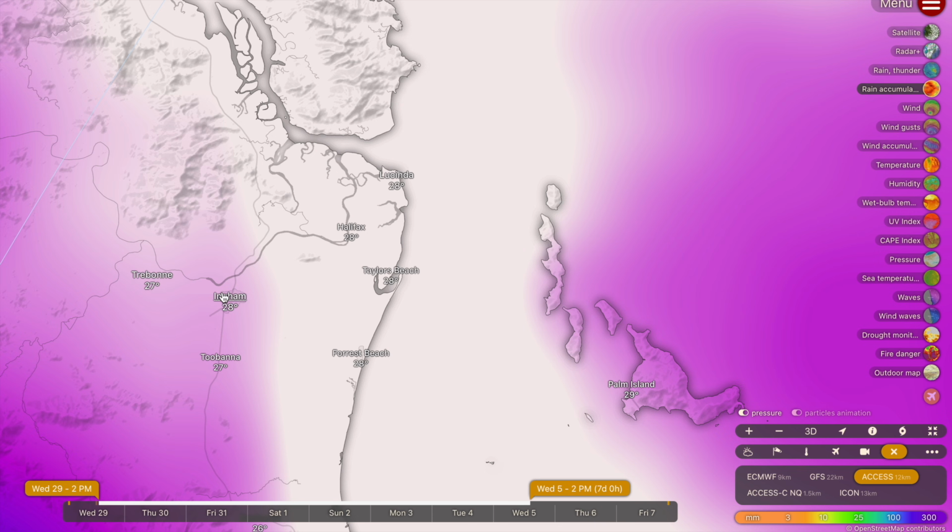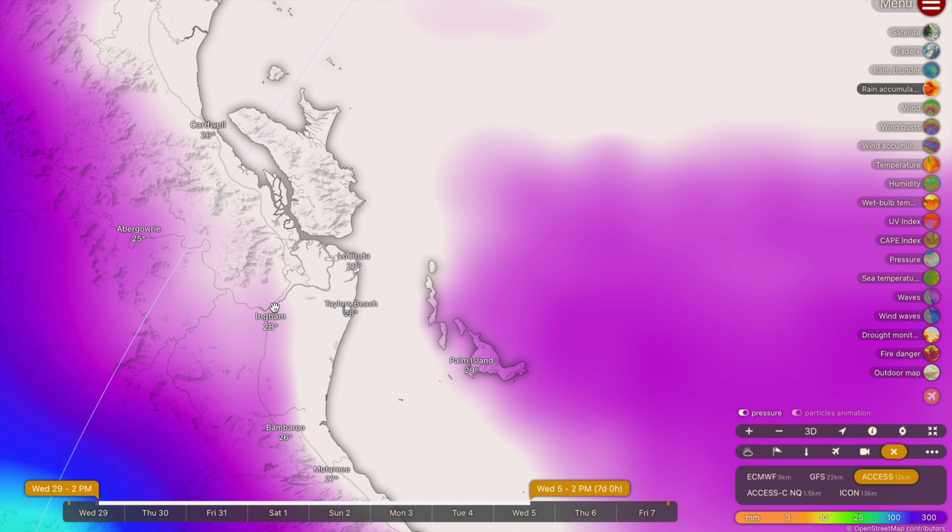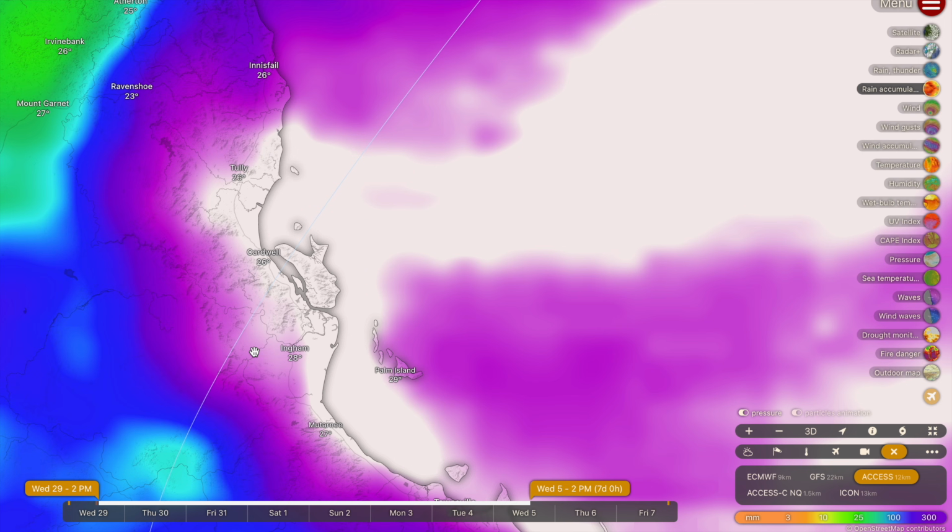Ingham, probably about 700 millimetres there, probably a little bit wetter as you get further north. They could be seeing up towards 1,000 millimetres further north and a bit further inland from Ingham. And again, considering their low-lying nature right on a river, I'm expecting some flooding through the Ingham area as well. I don't think it to be too severe at this time, but certainly around Ingham we could be seeing some moderate riverine flooding in that area, and certainly some flash flooding as well from torrential falls that are expected Saturday and Sunday.